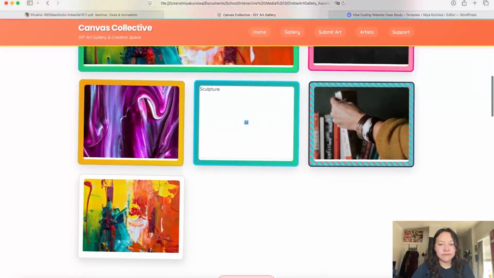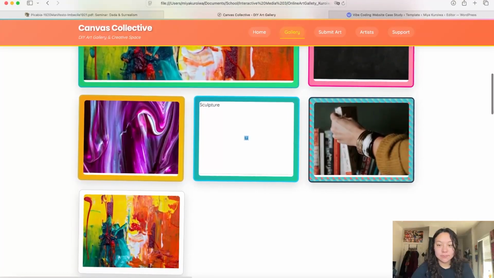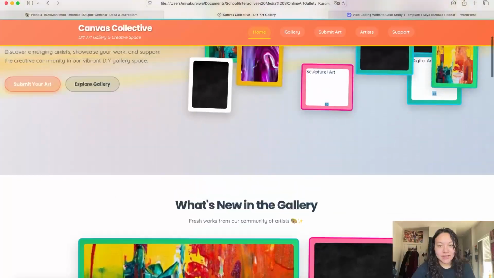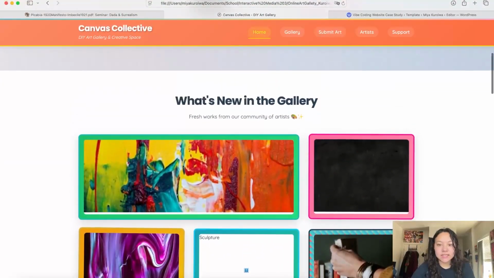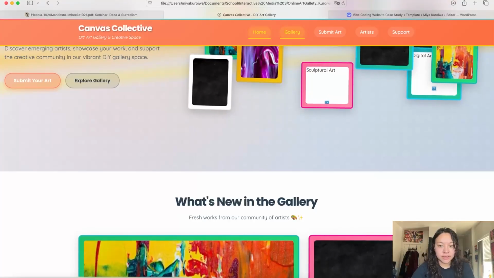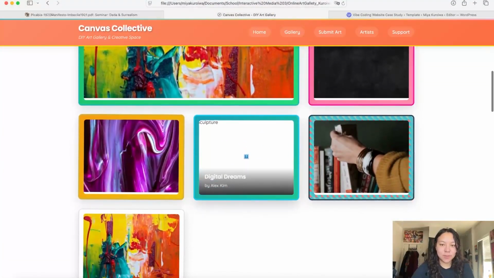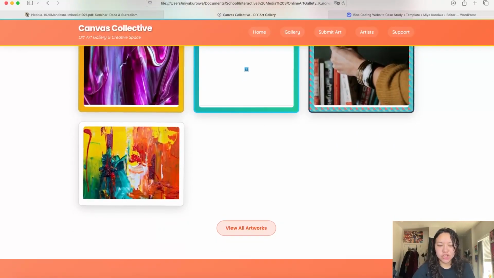Something I wish I could fix is that I asked the AI to make this button go to the gallery page. It doesn't. And as you're scrolling through the home page, it does go through each of these little navigation things. But when I asked it to link everything to the gallery page, including this, it stopped working on this. So that's something I'd go back and fix if I had the time slash usage.